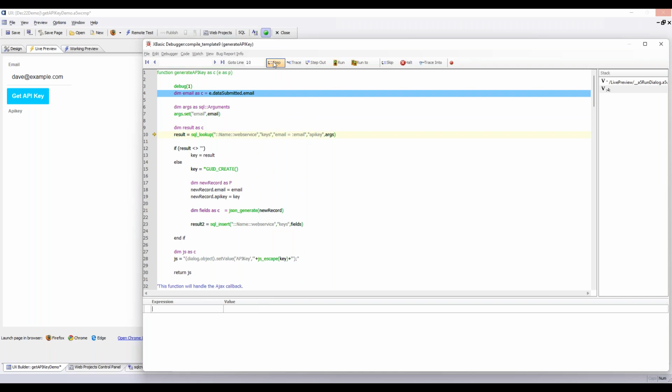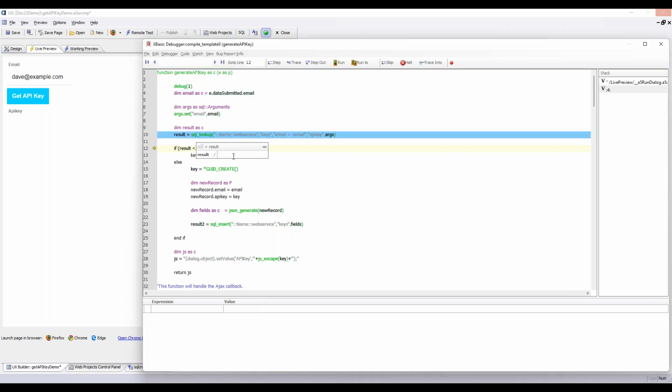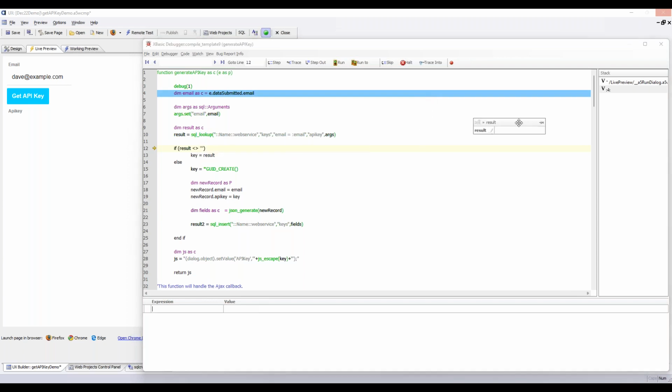We then look up in our web service table, which we'll look at after this, to see if any API key exists for that email address yet. In this case, it's going to come back blank because Dave doesn't exist in our system yet. And since it comes back blank, then we generate a key.